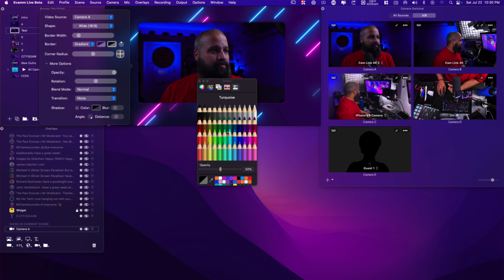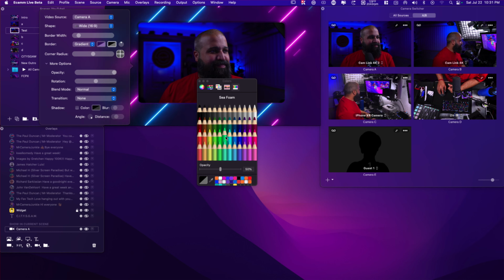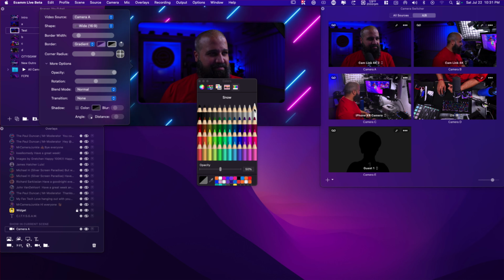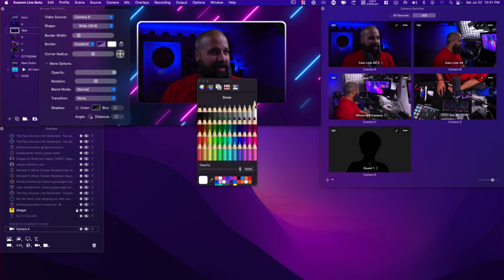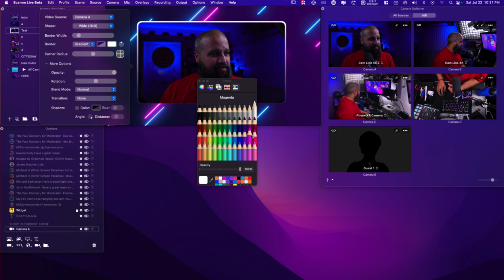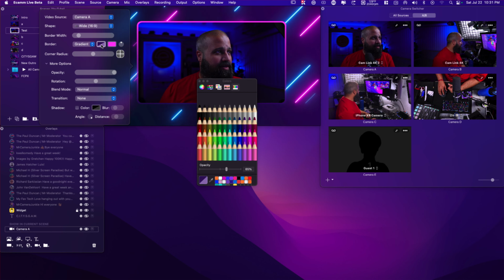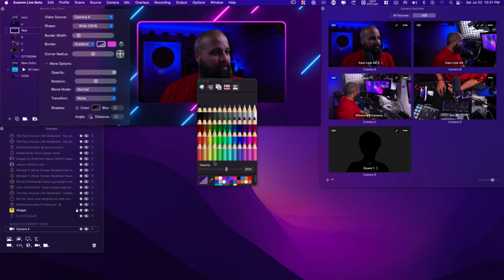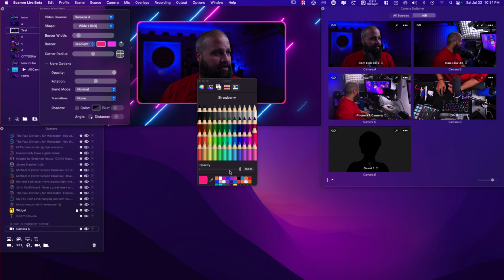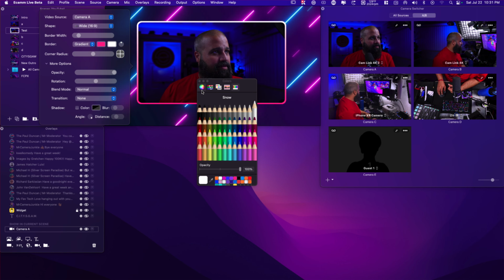So let's pick some bright colors. So let's go with white and a magenta. Okay, so magenta over here. Then over here we're gonna go with, actually let's do this one, magenta and white.